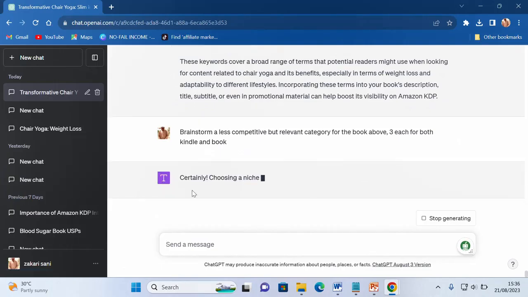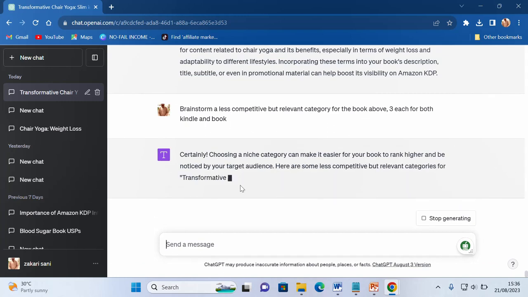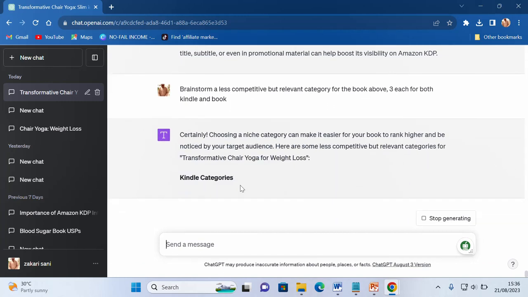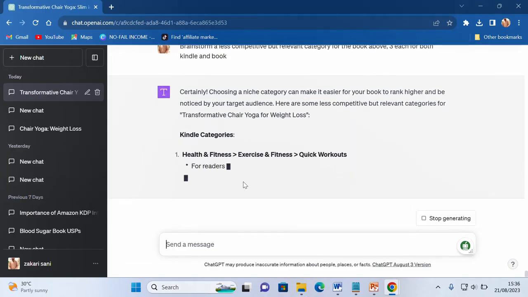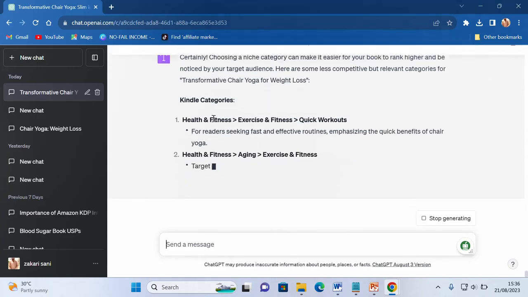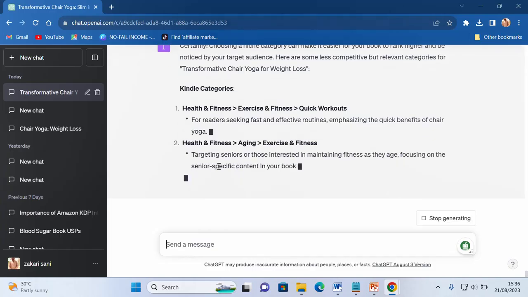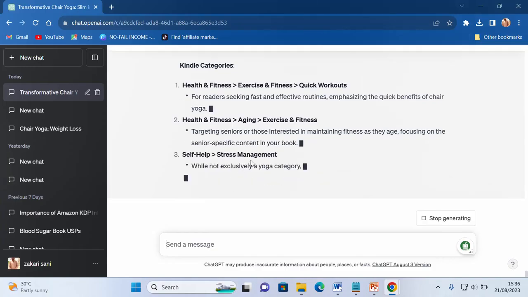Since, for example, I'm just a complete beginner with no money to buy Publisher Rocket, let's wait for it to make suggestions for the categories. Now that is the Kindle category. I said 3 for each, only 3 categories.